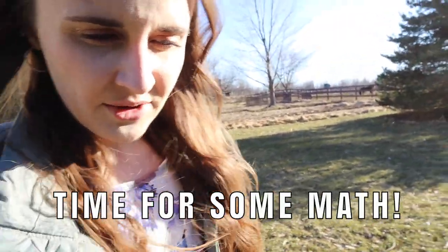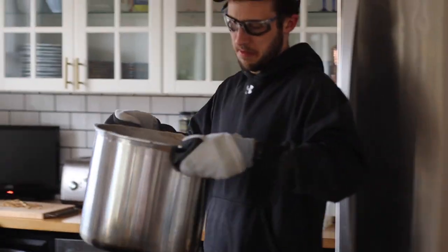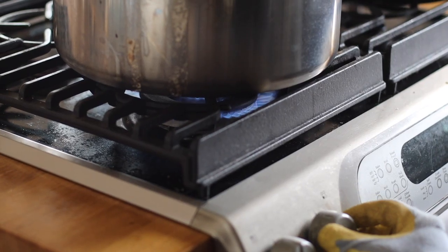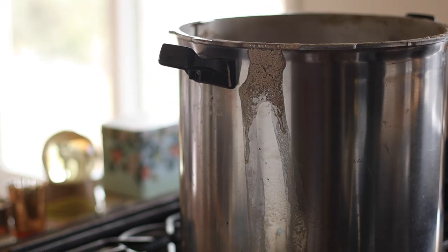So far we have made 104 ounces, which is pretty close to a gallon, and our goal for this year is about two gallons. We've definitely collected enough sap now to make another gallon; we just need to boil it down, which takes a long time. Since our system isn't very efficient and we don't have a lot of surface area, we can't do a whole lot at once — it means using an entire weekend or multiple nights in a row.